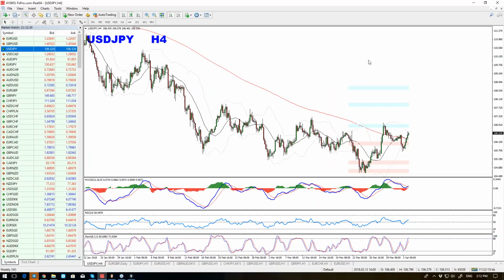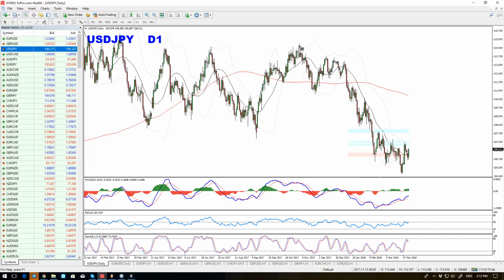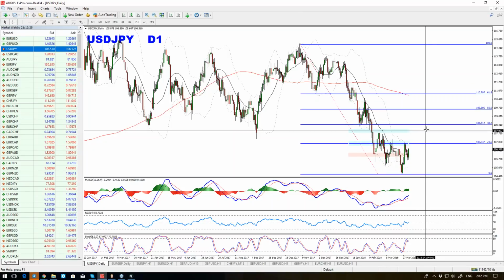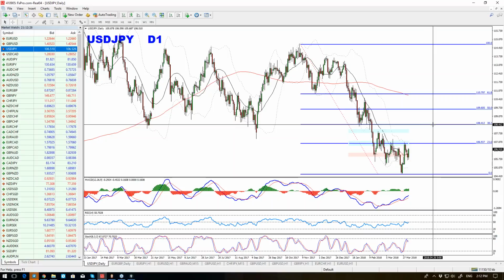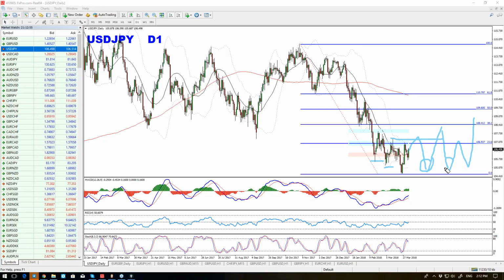What kind of corrections can we expect to happen? According to the daily cycle, 38.2 is the level we are most likely heading to if we are going to hit the double cycle. So if it's going to make this, then it's 108 up to 109.50. This is the invalidation level for this scenario. Now, since we had two false breaks on the bottom, we might get a false break on the top, which will make it a range, and then we'll be looking to buy the bottom of the range.